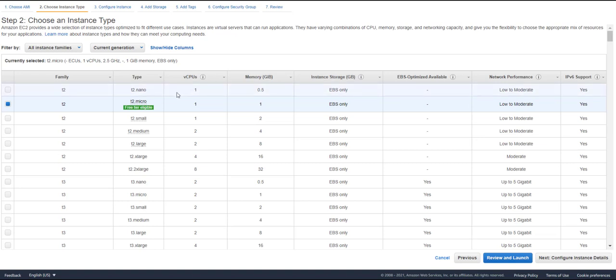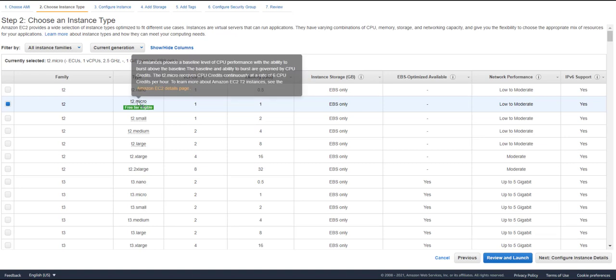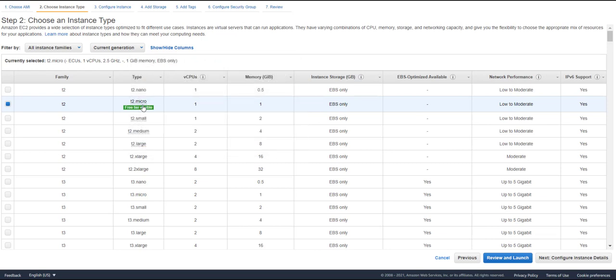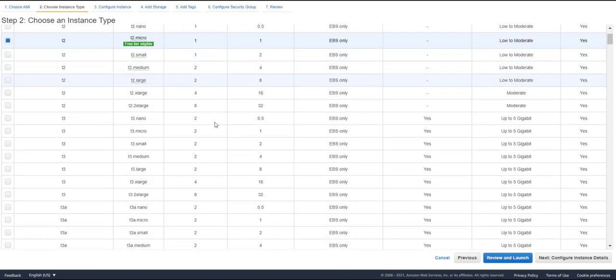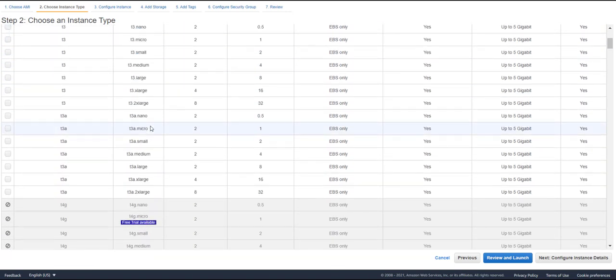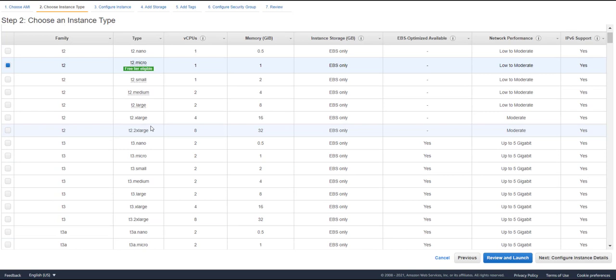There is a variety of machines you will find: memory optimized, graphics optimized, CPU optimized. I selected T2 micro, which is free tier eligible, having one CPU, 1 GB of RAM, EBS support. The network performance is low to moderate, and IPv6 is supported. You can scroll down and find a variety of sizes in a specific family as well.